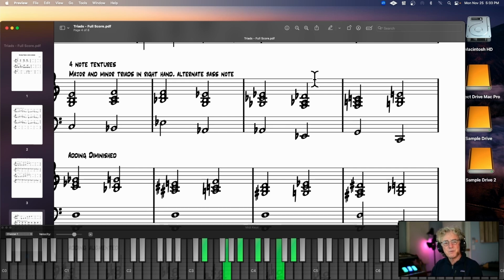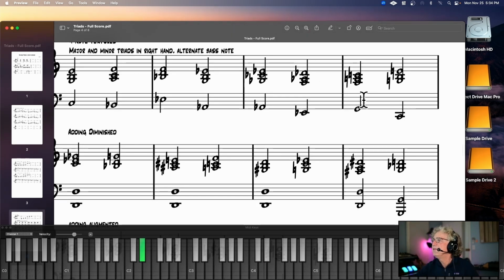If you're in a major key and you wanted to play a chord like this, you would leave the third out. What does sound good, though, is the minor third, the E flat to G flat. That sounds beautiful. But this is just an E flat over D flat. And then the next chord right here is the same quality as this chord, but the right hand is a different inversion. This, again, is in first inversion, going to root position in the right hand. So it's an F over G. So that's a G11 chord, without the third in it.